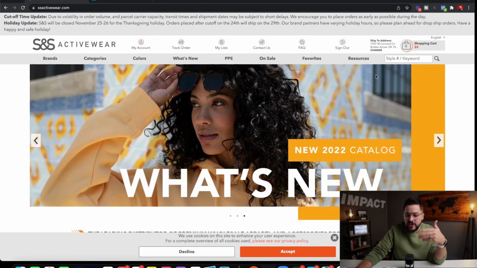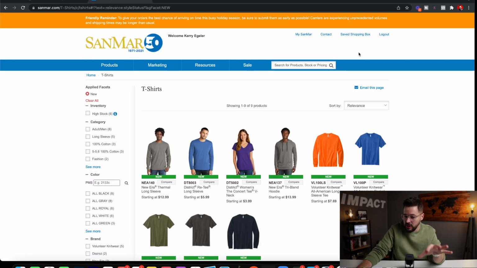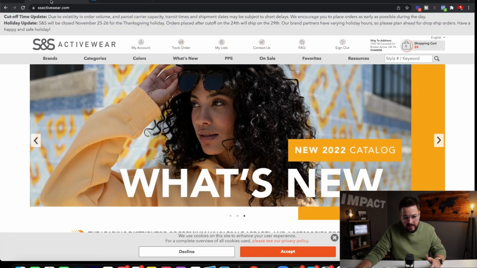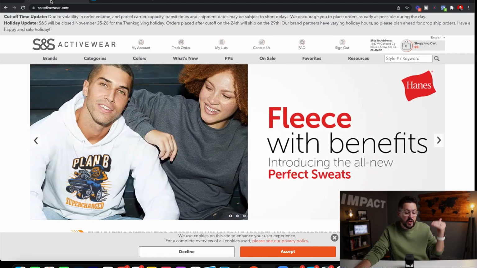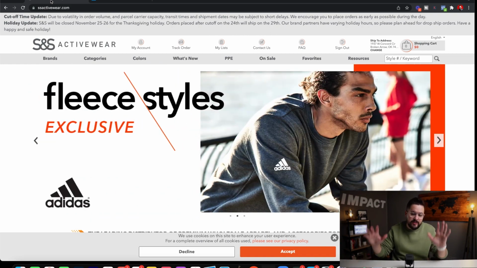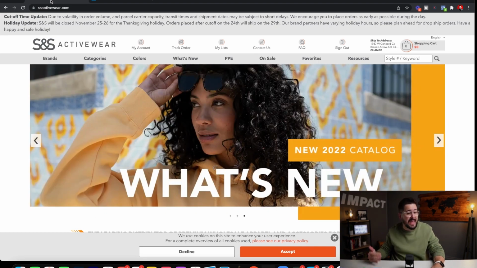So when you get to here, you're just going to want to set up a new account. You'll see an option to set up an account. I'm already logged into my accounts here, but when you set up your account, as we've talked about, you're going to need those 3 things that we talked about earlier. You're going to have to wait for approval. So you're going to submit all your stuff to them to set up an account, and usually it will take a few business days to get your account set up.